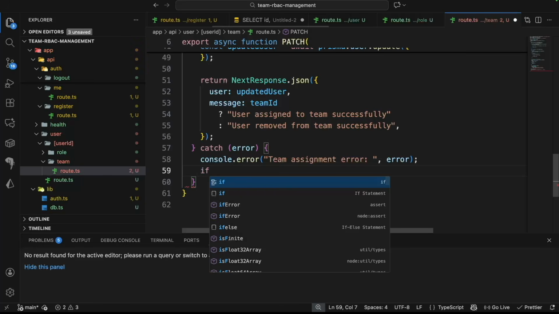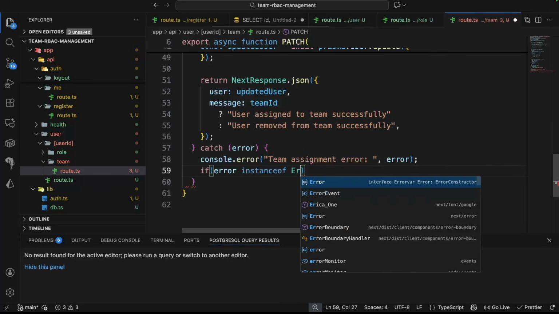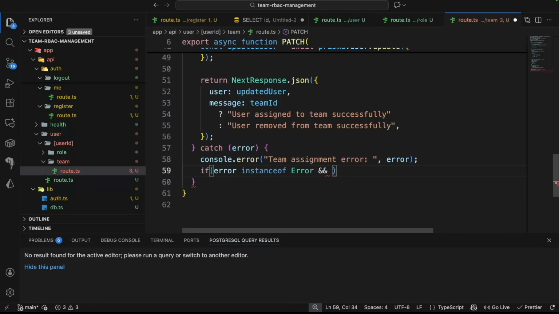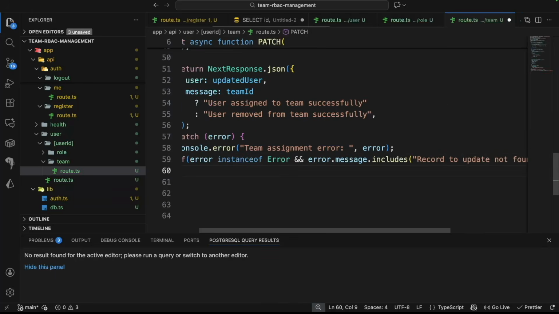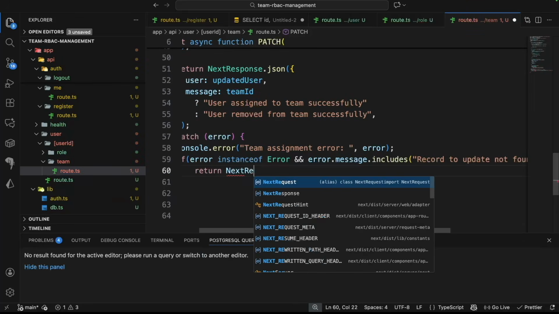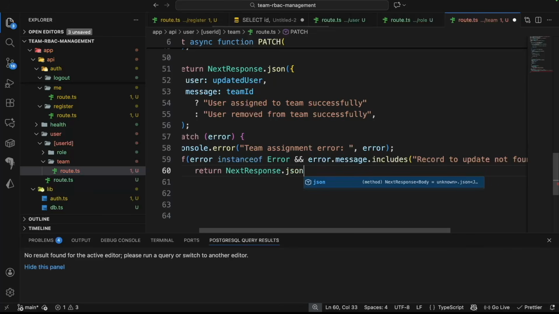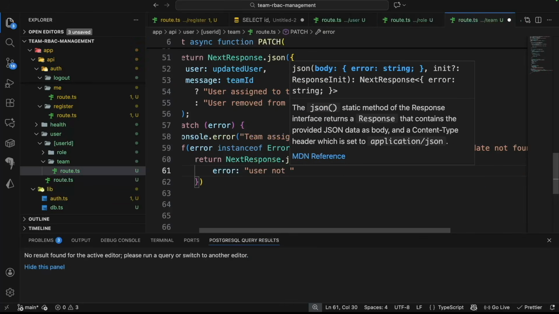And here I will check that if the error is an instance of Error and error.message.includes record to update not found, then in that case we are going to return NextResponse.json and we are going to have the error as user not found.